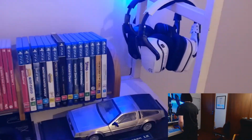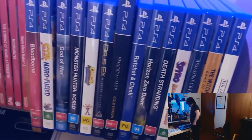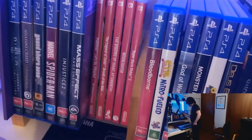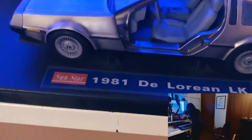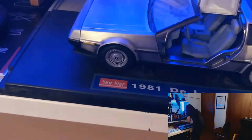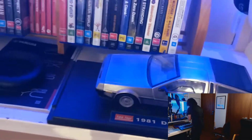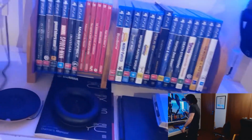Okay, so over here we've got the video games. We've got PS4 games, some Switch games, and a DeLorean, which actually functions. Look at that. How good is that? I get way too excited about that.